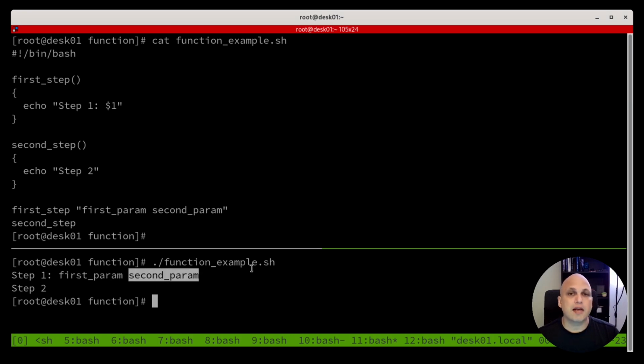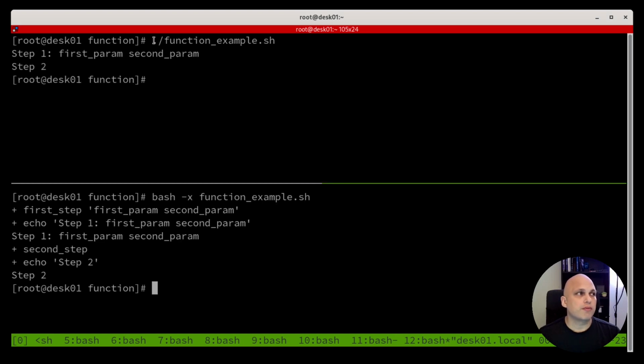First and second parameter. Okay, well, this is pretty good, but what about troubleshooting and debugging this one? Because eventually if I have multiple lines, my script has tons and tons of lines, how can I do any kind of troubleshooting or debugging? I'd like to see this a little bit more verbose, or to put more verbosity on this script. Definitely you can do that. Shells allow you to do this. We already have this feature, so let me show you.